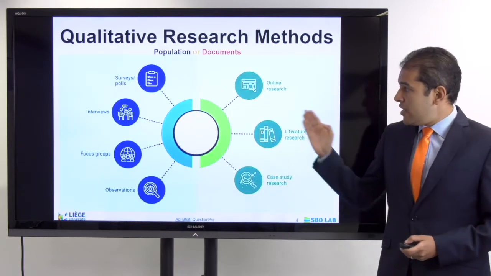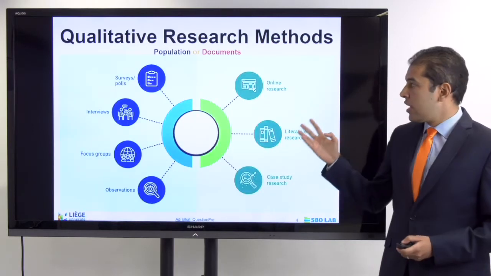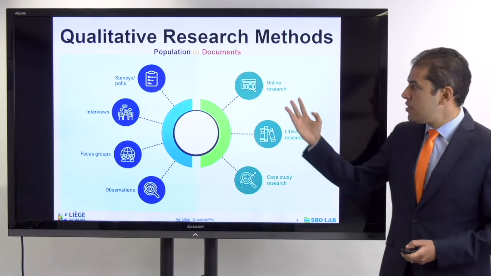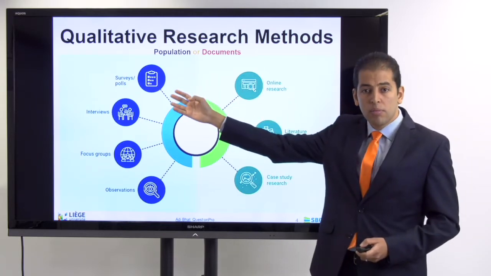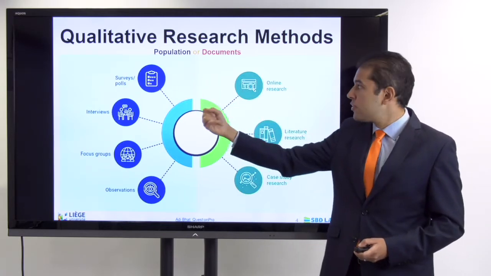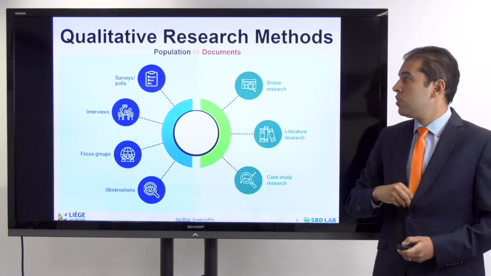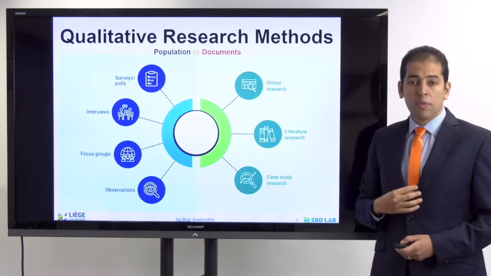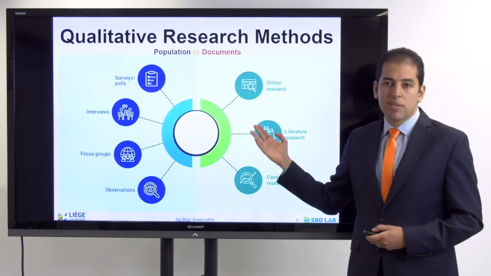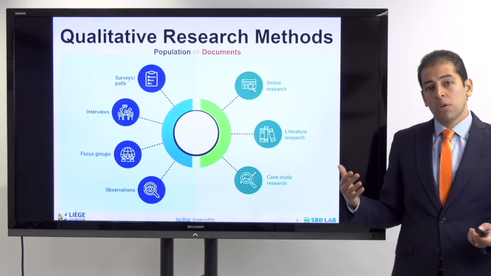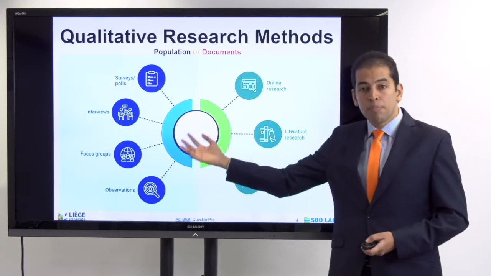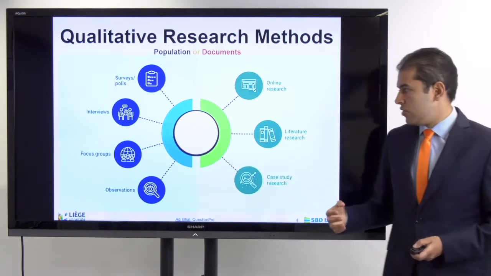As you know, qualitative research methods can have two types of sources. The source can be people that we extract input from, or documents. And in this case, when you do usability testing, the source of your information is people. It's not desktop research, it is user or people-based research.